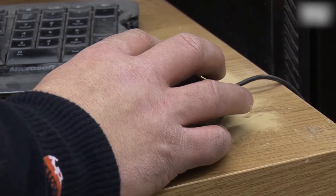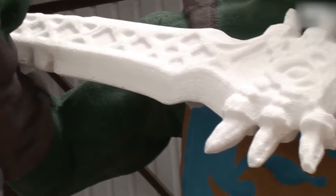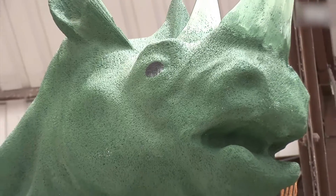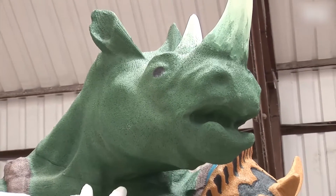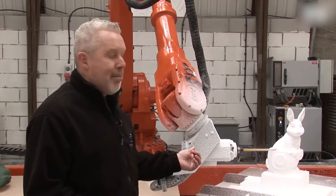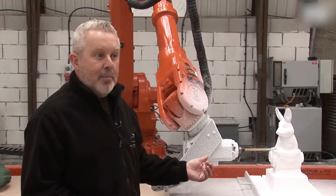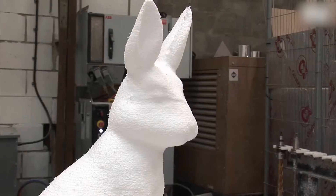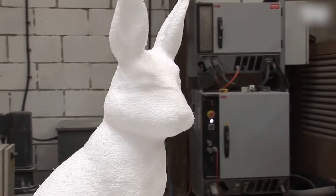What people are asking us is to do bigger and better with accuracy, so that we do repeat items that are absolutely identical. Whereas in the old days we would hand carve each item — they would almost look like cousins — but actually people now want identical items, and this is why we've spent this money to afford this machine.